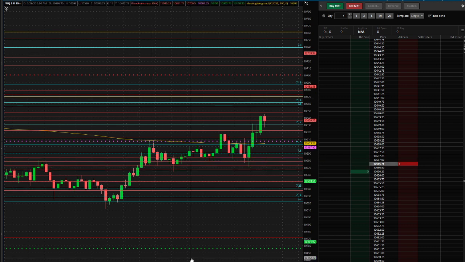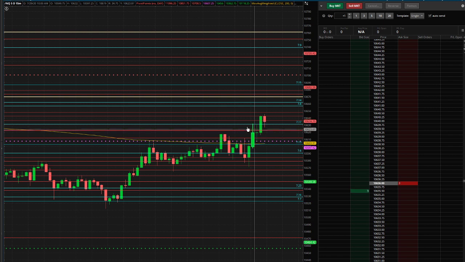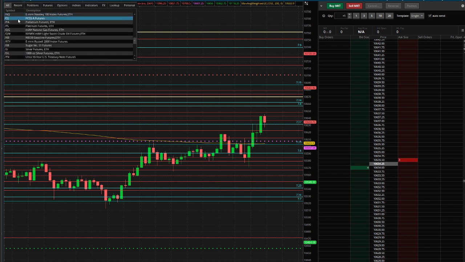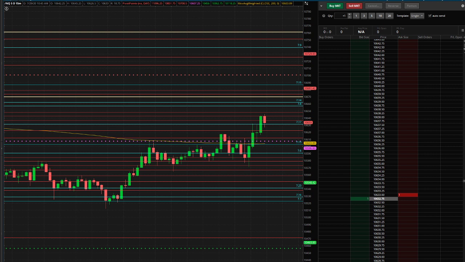Once you have your chart up, with any futures contract in TD, you don't use the month and the year like I do in my room for Trade-Evate. You simply just have to put in the product. When you put in the product, you also have to include a backslash so it doesn't get confused with stocks. So this is NQ, so I do backslash NQ. You could also do backslash ES. It does have a futures tab, but then it will give you all futures, which is a lot. So I usually use backslash ES or backslash NQ.